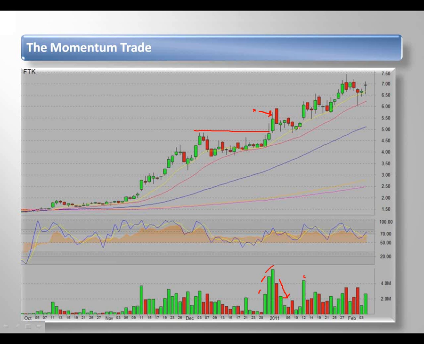So the point being is here, nothing was happening yet, but we were anticipating a trade that these buyers and this momentum was going to return after the noise and the backing and filling and the consolidation occurred. And luckily for us, in this case, it was a good entry. We never really had to sit through too much pain, unlike the people who may have bought up here. They had to sit through all this pain, all this back and forth pain.